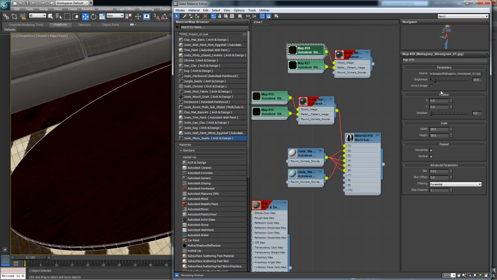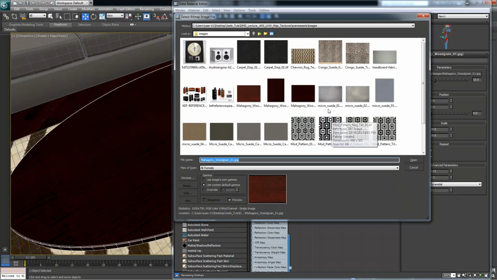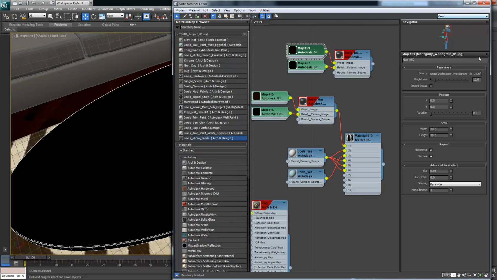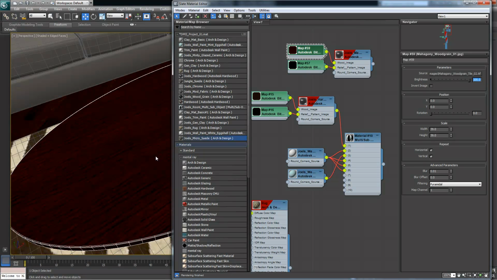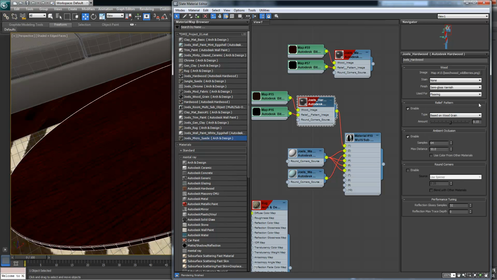Okay, so I want to change the map here, and I'm going to grab that image that I just made, which is Mahogany Wood Grain Tile 02. And I'm noticing here that I have the brightness turned down because on my hardwood floor I had that brightness turned down, and because I copied this, it just copied the value.